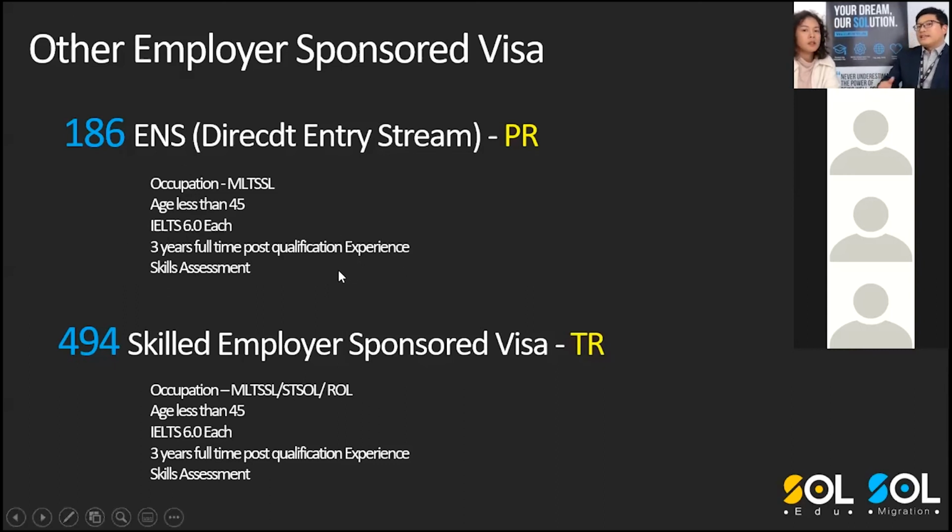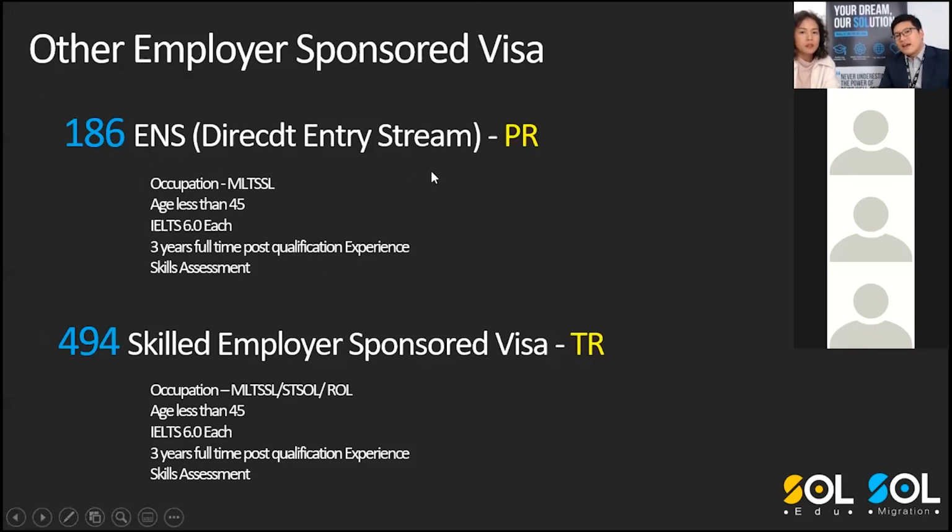So theoretically, if you are in Australia and you don't have a visa, you need 3 years full-time experience after college, because 186 requires 3 years full-time post-qualification experience. Again, this is different from the TSS visa work experience. TSS doesn't require post-qualification, so while studying you can start working as a chef.